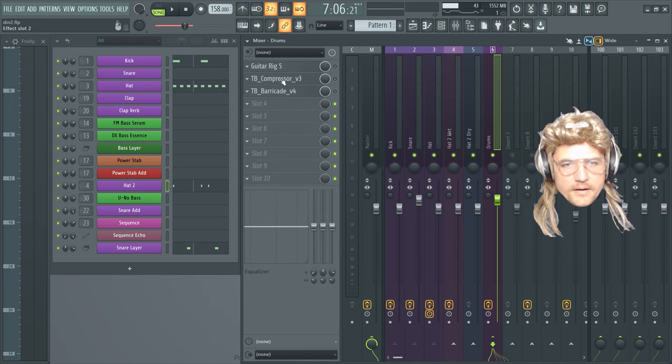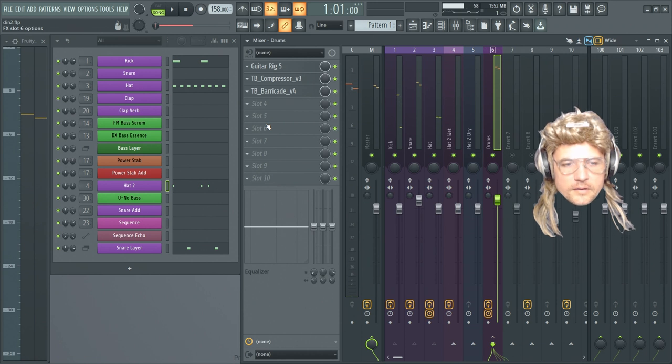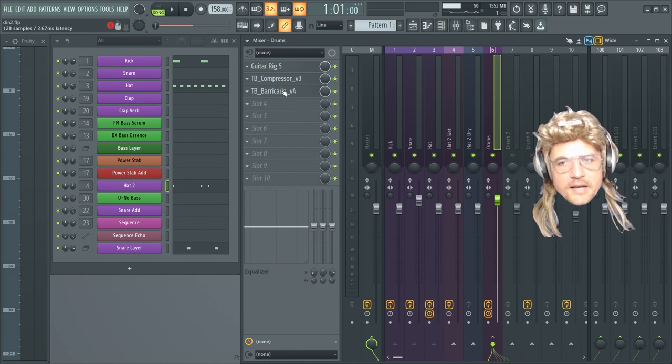It's also not fat because it doesn't have a compressor, and it's also not maximized with the barricade. I love tone boosters. So once we have the wheelchair drummer, we have all the drums occurring in one place. Now it sounds like there's a guy sitting there in his wheelchair at a drum thing, and he's very good at drumming, but he's sitting in one place. He's not sitting all across the whole stage.